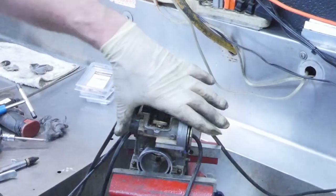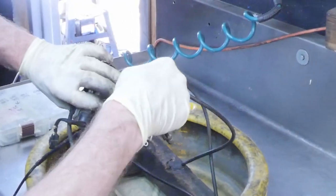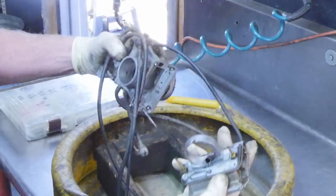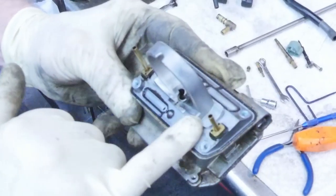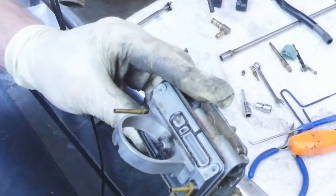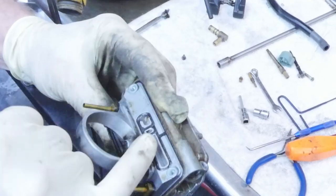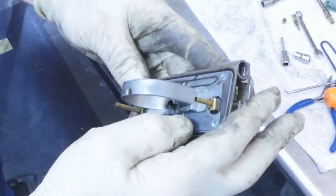I'm going to turn the carb around to the other side so you can get rid of the screws, pull them out, and crack the bottom. It'll come off there and you get a look at it. This one's not very bad, as you can see — we probably could have left it, but we're going to do it anyway. Usually they're all corroded and you can see where it's been leaking across, but this one was in really good shape.